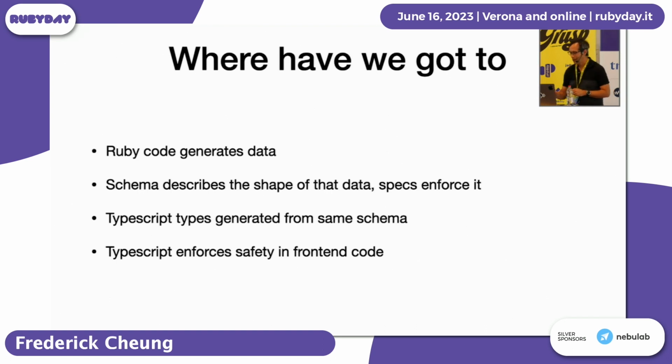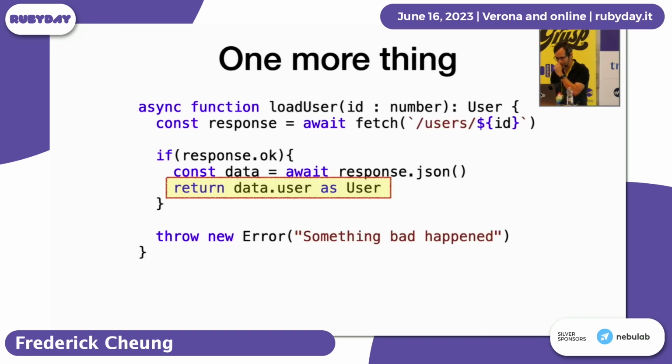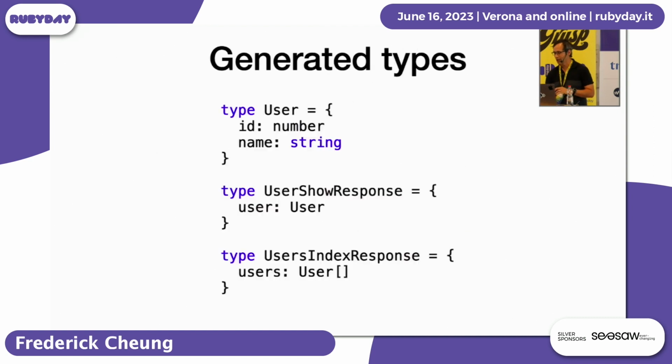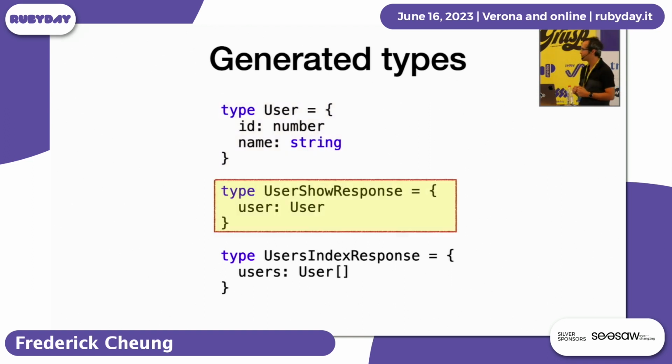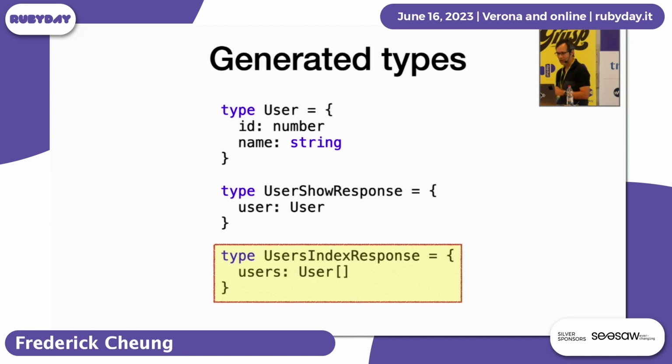There is one more thing that I wanted to talk about, which is I've still got this type assertion, which still feels like an accident waiting to happen. So is there anything we can do? I've got several colleagues at Skidder Whale, and they write the material for the coaching sessions we do on TypeScript. So they showed me this trick. We've already got generated types for all this. So we've got a user, this is the individual user. We've got the type when you fetch one user out of the API, and a type for the collection endpoint.